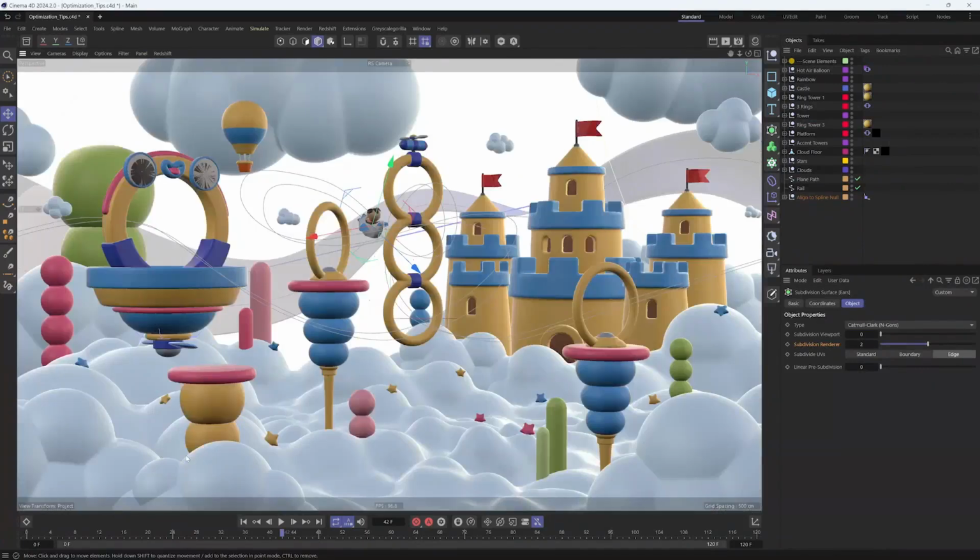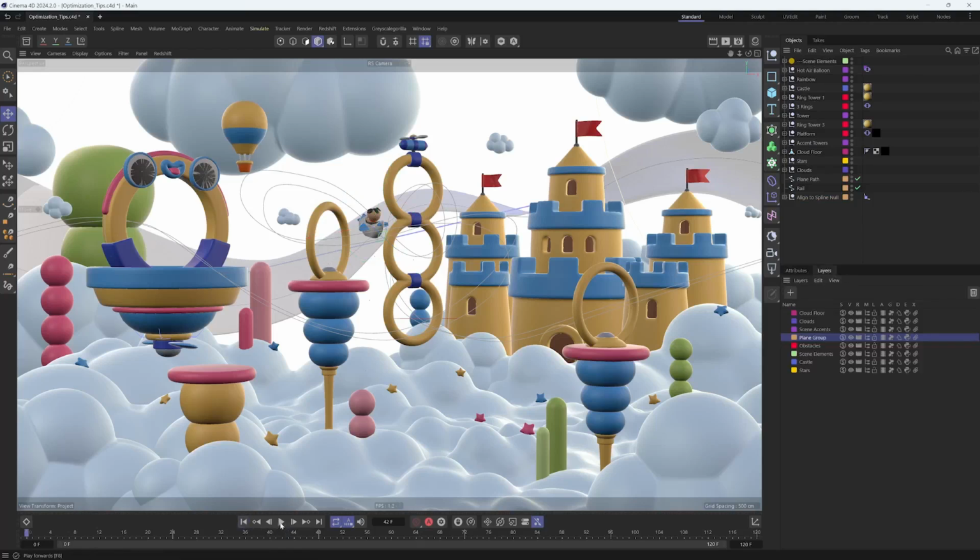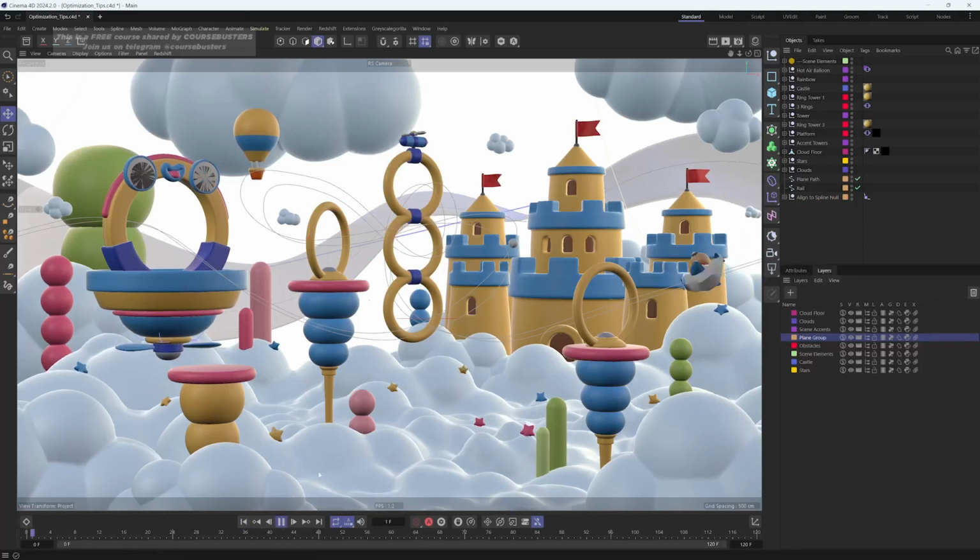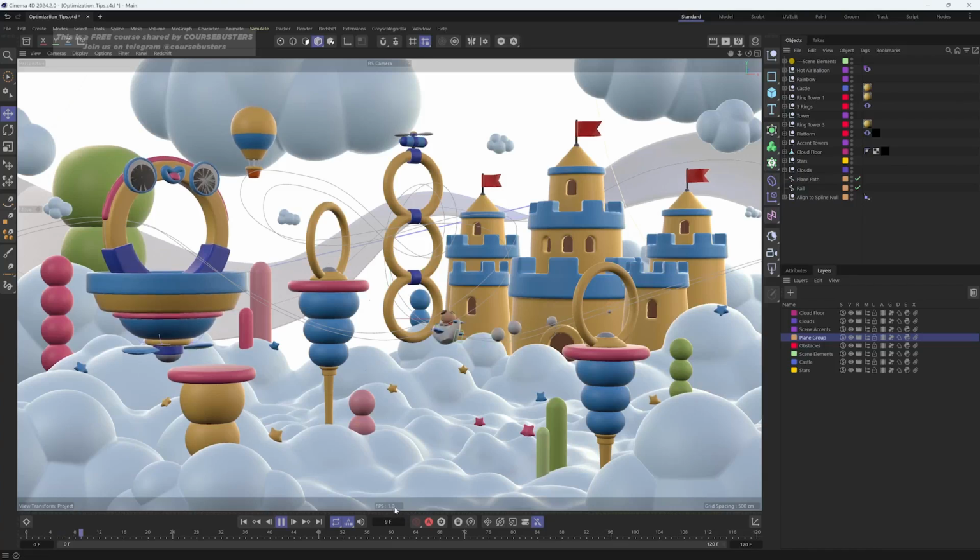Let's hit N and then A to get back to garage shading without lines. And let's actually just see what's going on here. If I hit play right now, you can see that even though we removed some of the geometry from our pug plane here, this is still really super slow. Our frames per second are 1.2. Now it's 1. So we really didn't impact our viewport playback speed very much by just removing the subdivision surface subdivisions on just that one object.